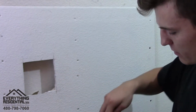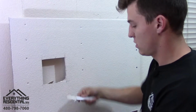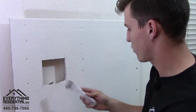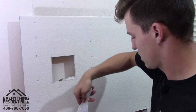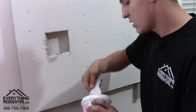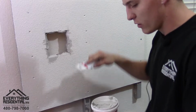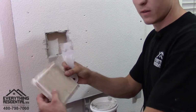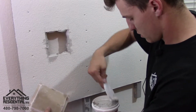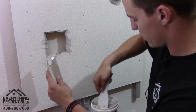So we're gonna get our mud here. Can you see the mud? We're gonna get our mud here, and we're gonna put it all right here. So now once there's mud all the way around, you're gonna come on here, and you're gonna put mud. So here's the front, you're gonna put it right on this little lip right here. And be a little generous.